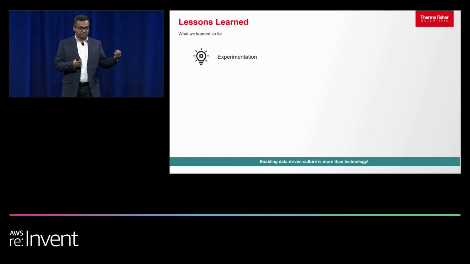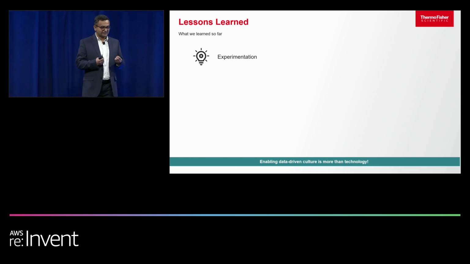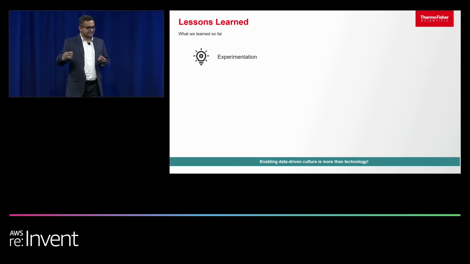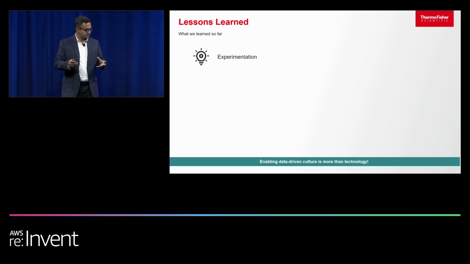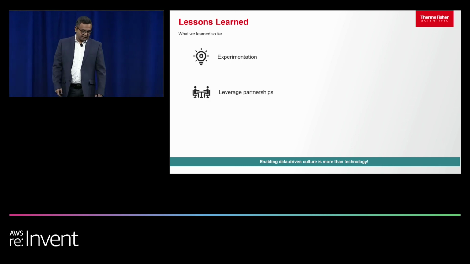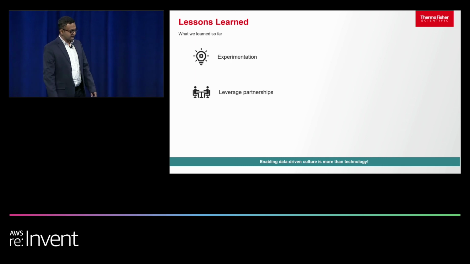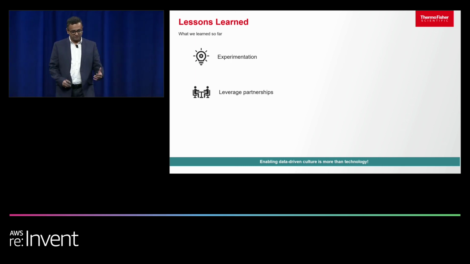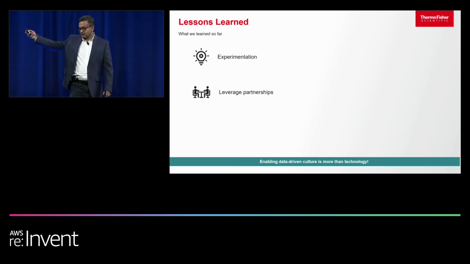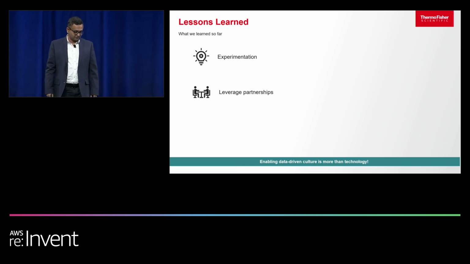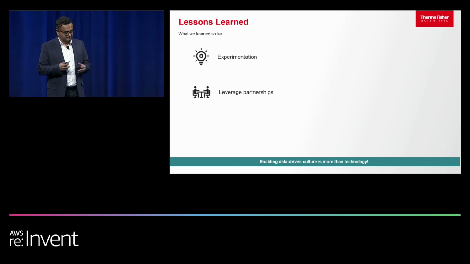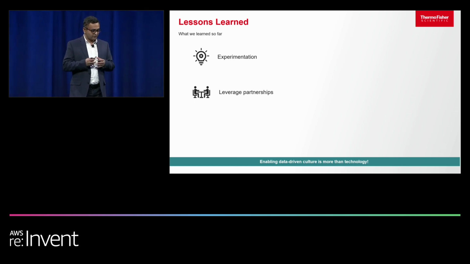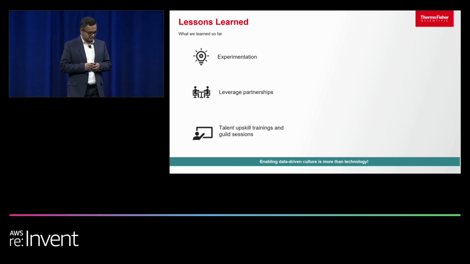But at the same time, those experiments were not just IT experiments, but how do we take a business use case and experiment with this technology and see if we are able to solve a small use case out there. The second element was partnership. It's not possible to do this work just sitting in an IT door, but we had to get our business, Databricks, AWS, all vendors on the door. How do we leverage the partnership and drive the right intellectual capital from the overall company as well as the partners to drive the right outcomes for the organization?